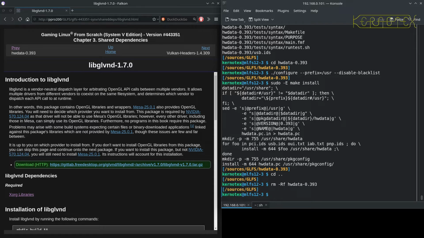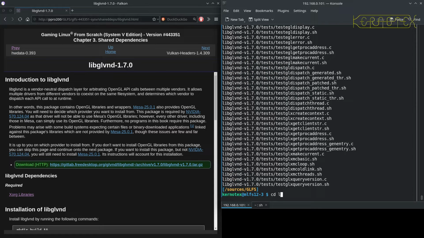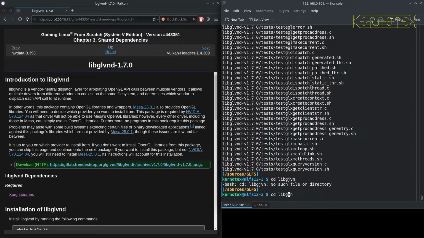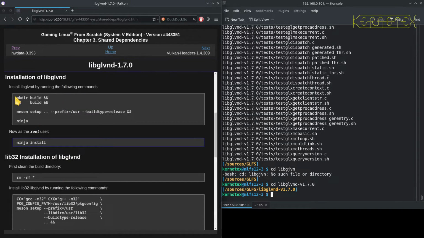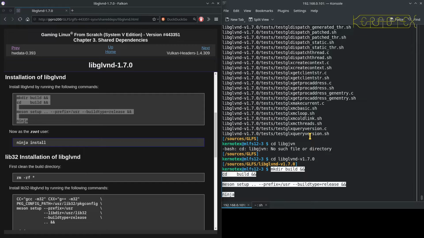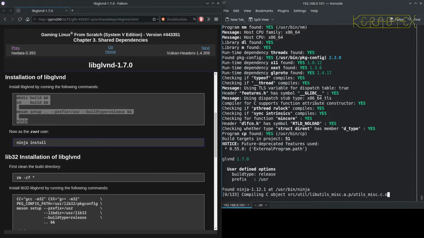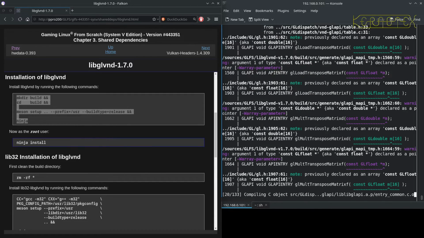So it's the library for GL graphics language vendor neutral dispatch. So let's compile and build that. Configure and build that.